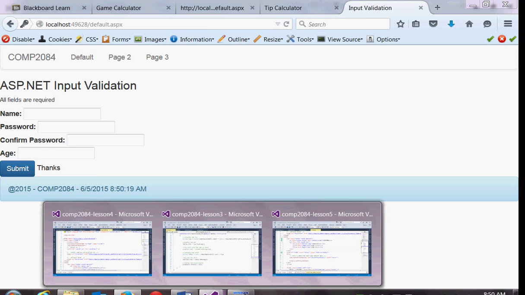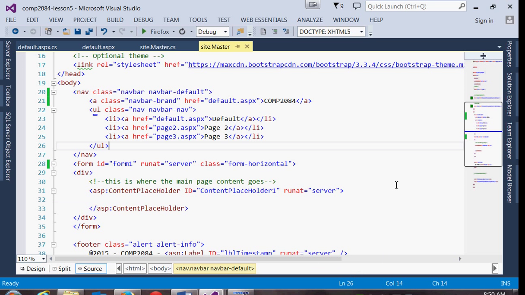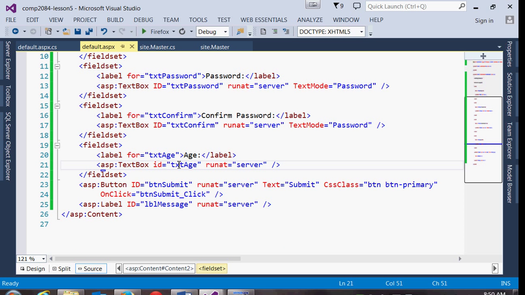So what we'll do, it's 10 to 9, we will take a break here, and when we come back, we'll look at how we can enforce all of the validation rules that we need. How do we make all the fields required? How do we check that the passwords match? And how do we make sure we get an acceptable value, both in terms of the type of data, that it's a number, and the range, that we're not getting an age too low or too high.